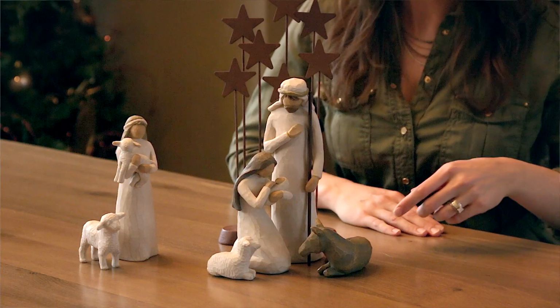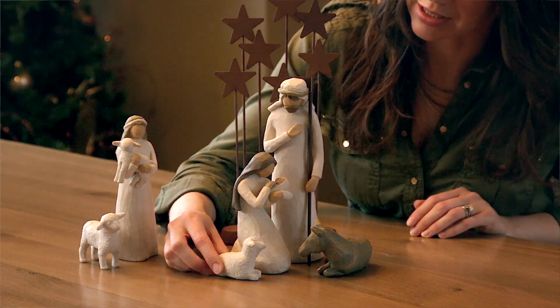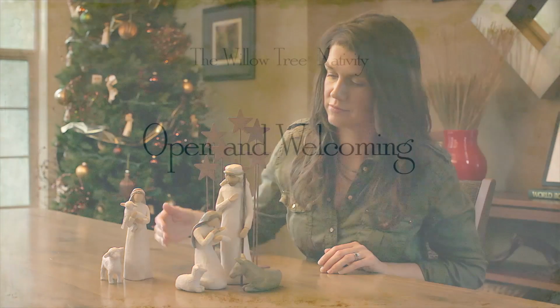I like how the pieces relate to each other, the way the curve of the donkey's back and the curve of the little sheep that's snugged up against Mary create kind of this little circle around the Holy Family as the focus.